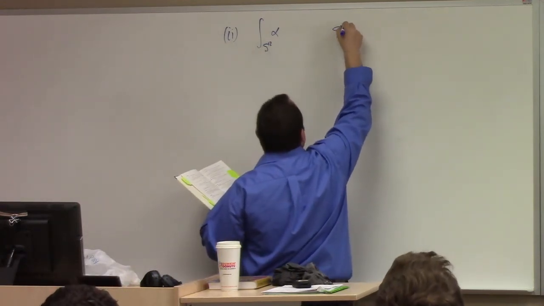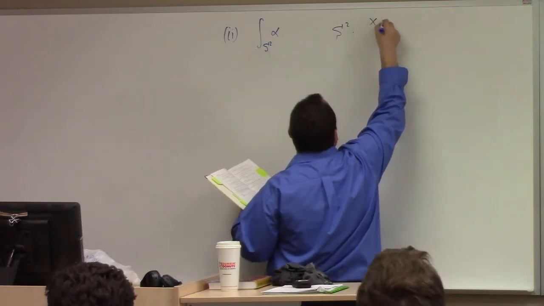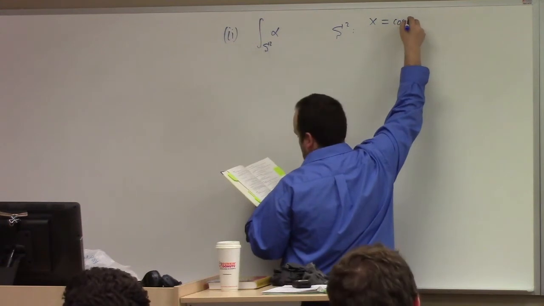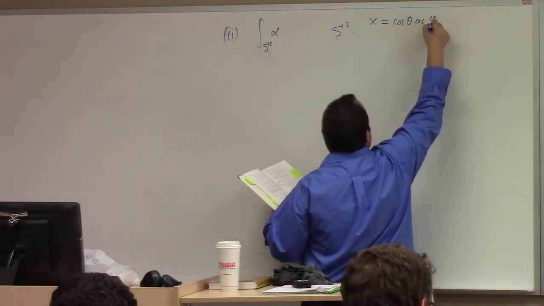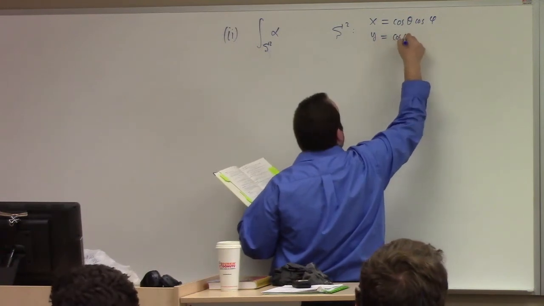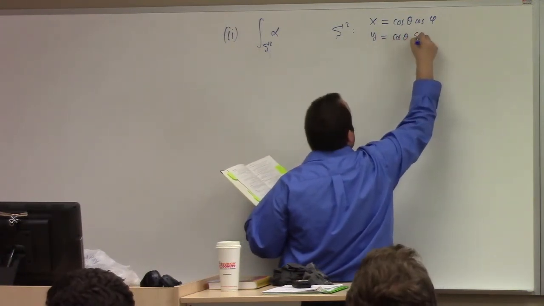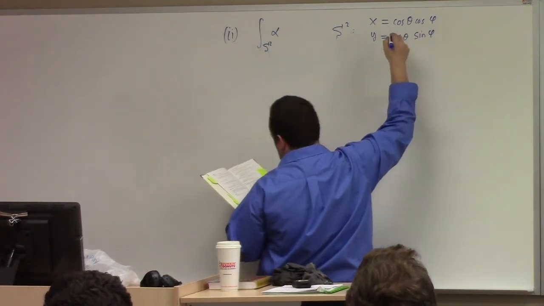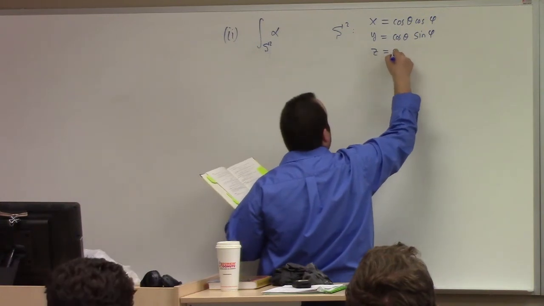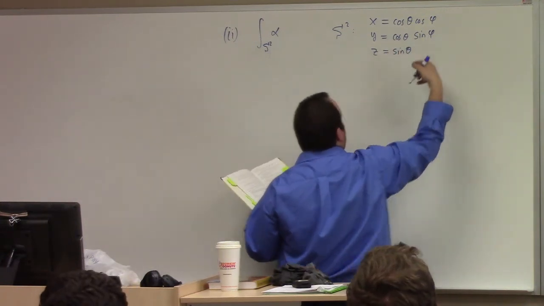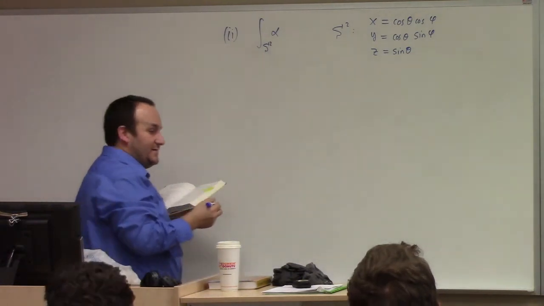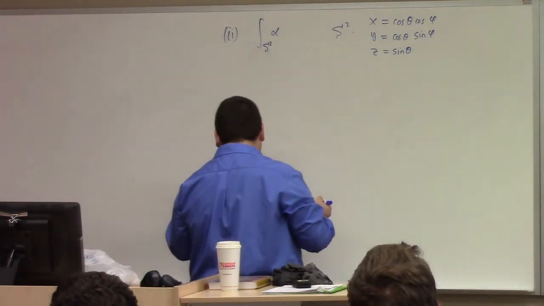So the 2-sphere is given by x equals cosine theta cosine phi, y equals cosine theta sine phi. This is a different parameterization than the one you're used to, but there are a lot of different ways to parameterize a sphere, guys. Here theta and phi have their meanings reversed from what you're accustomed to. This is physics, theta and phi, or perhaps engineering.